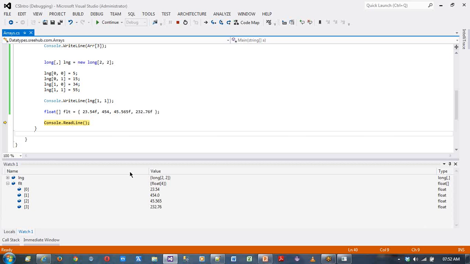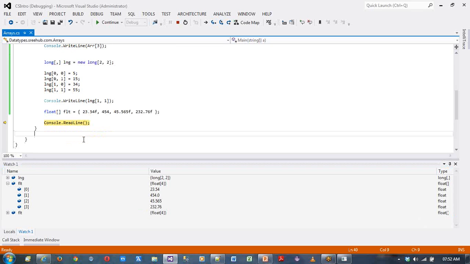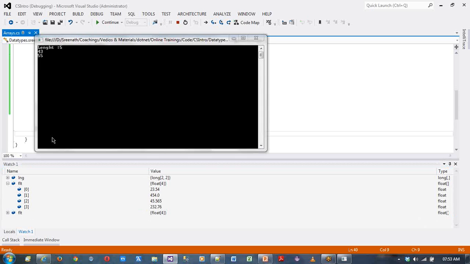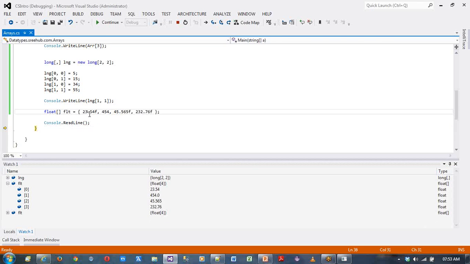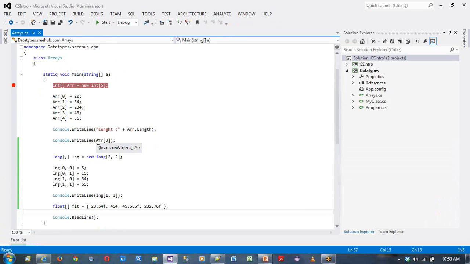Which is your actual watch window, or a watch. So this will be easy. You can make use of this, and you can create any number of watches. When I click on add watch, it will be added. And if you want to use one more watch window, you can add it anytime you want. Once the method comes out, now you can see all the variables, whatever you have defined will go out. Now this is how we use debug, and these are a few things which we have in Arrays.